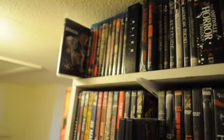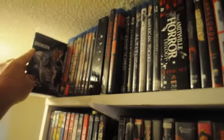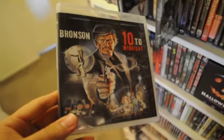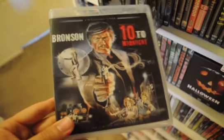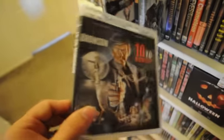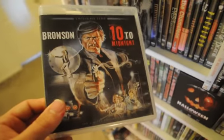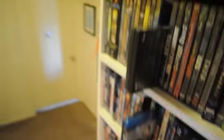Next is an awesome movie I just saw for the first time. Finally got some Charles Bronson in the horror collection. I can comfortably put in a movie like this — he's tracking down a serial killer, a very disturbed guy who kills in the buff. Like, he runs around naked and kills. It's crazy, but this is a fun movie. Ten to Midnight — it's awesome, highly recommended. The beginning of the movie sort of reminds me of the killer in American Psycho — how the killer carries himself.